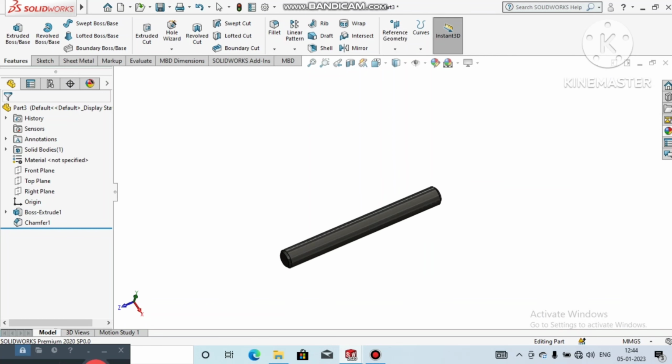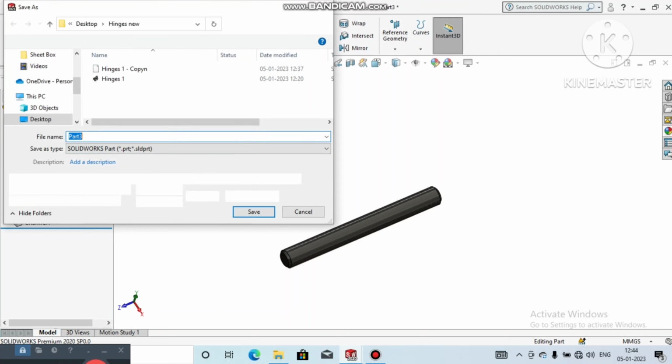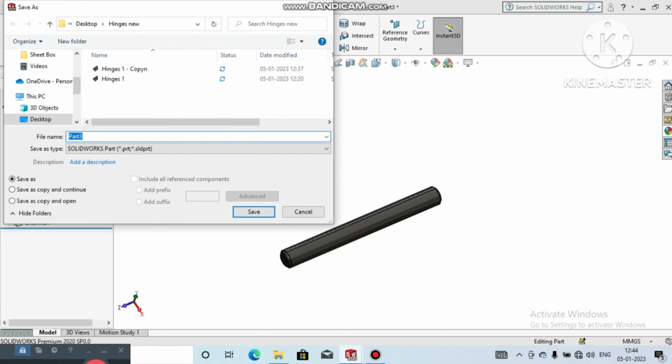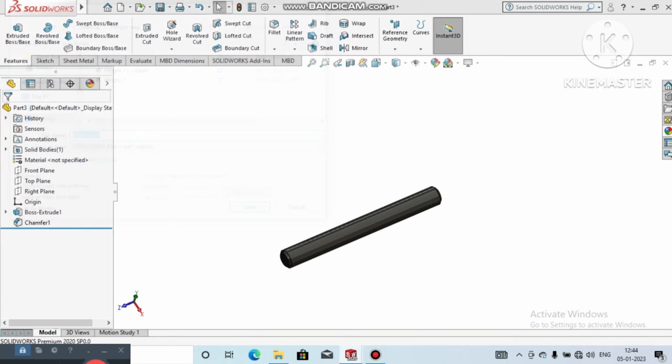So go to plastic, high gloss plastic, select and save it. Save this part and name it hinges pipe or pin.